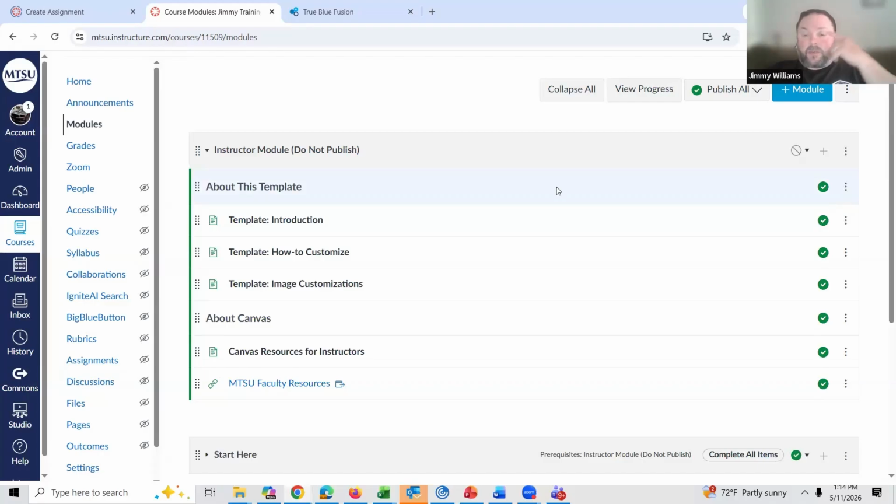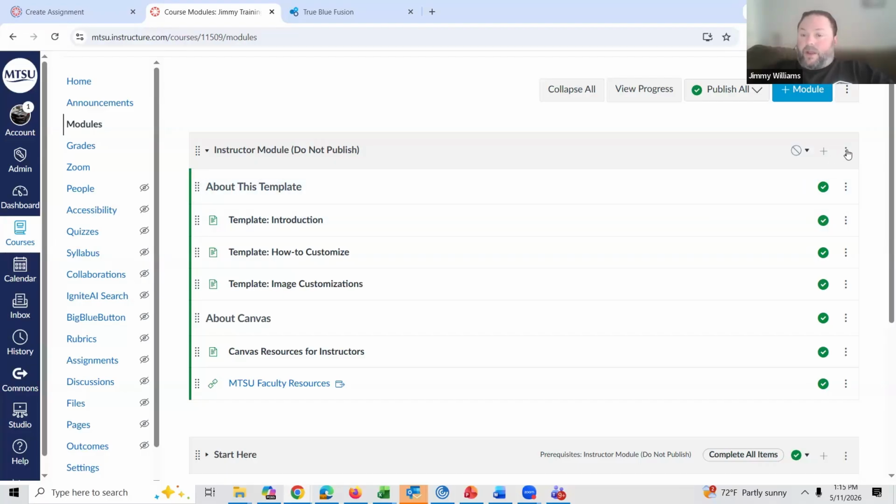All right, so let's start here. A couple things that I just want to make sure, because we don't have a whole lot of time, but I do want to make sure you understand that you can choose to publish or not publish anything you want. So right now, all of these pieces of content are published, but the module itself is not, which means that your students can't see this, which is perfect because in this case, this is an instructor module. We don't want them to see this. This is just information for you or your TAs or anyone else that has instructor level access in your course so that they can see this.